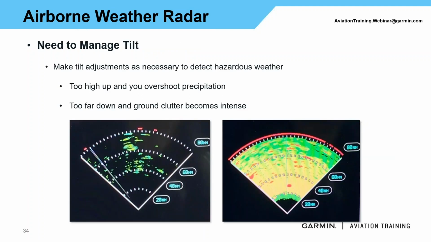All right, so managing our tilt. Some of the common issues people have are either underscanning by pointing down too far, so tilting down too low, or overscanning, tilting up too high. So that's the image on the left, overscanning or tilting up too high. We are getting some returns of some weather on there, but for the most part, we were tilting up too high to be able to correlate and make good image interpretation. On the right-hand side, we're tilting down too far, so I could see a ton of ground clutter, and I'm not going to be able to make a good assessment on whether something is a city or a cell or what. So if you are tilting down too far, you might see an image like that on the right-hand side.